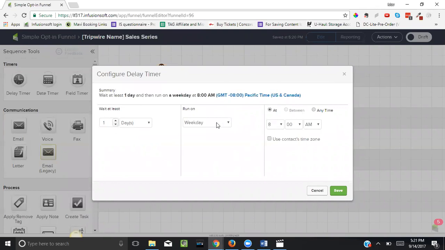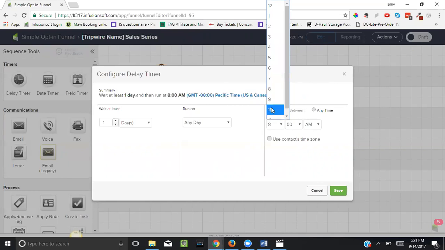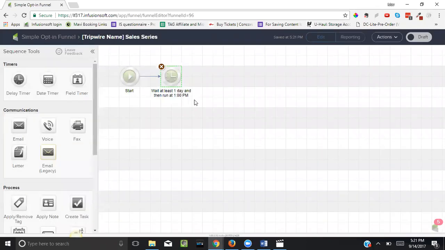All right, I'm going to wait one day, any day, and I encourage you to choose a time that this might go out. So for me, I may run my sales emails in the afternoon and my content emails in the morning. This way, I know that I'm not sending 2 emails at the same exact time every single day that might be in competition with each other. That's a pro tip for you because you may be competing with yourself for your audience's attention. And then I would use their time zone, so you're not sending one in the morning to someone who's in another country. And then you're going to hit save.